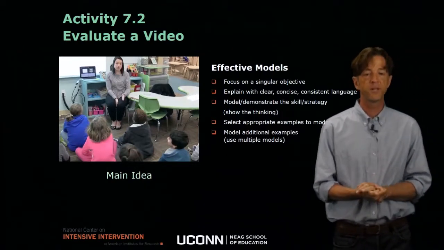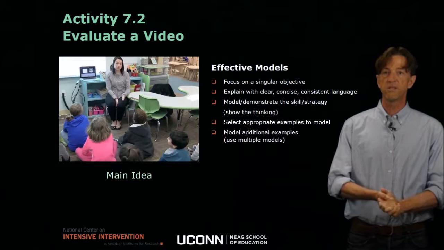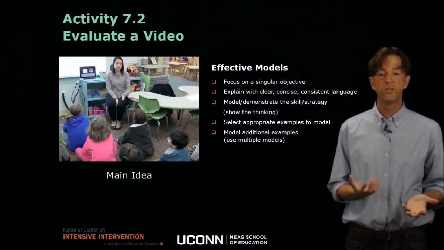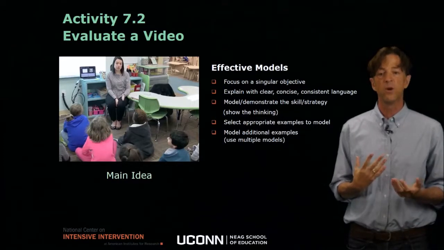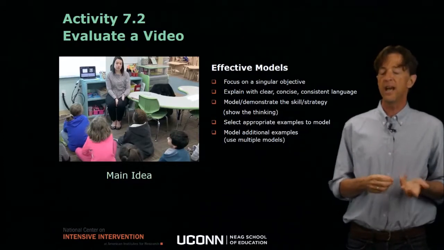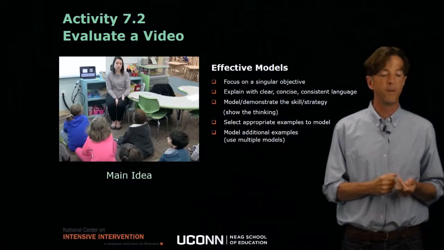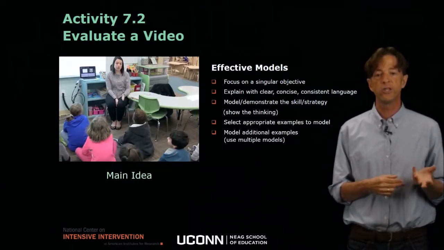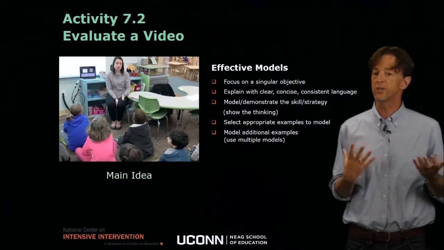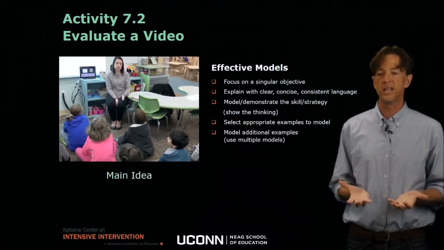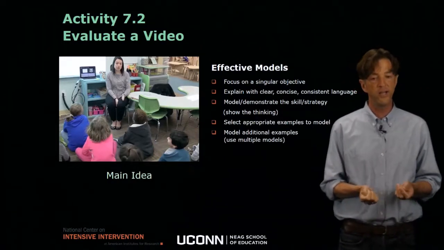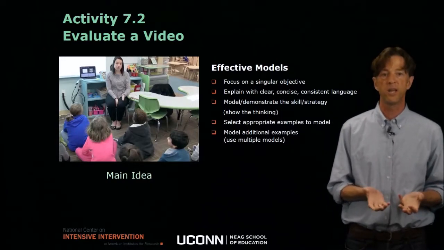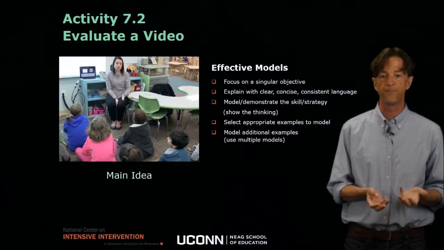Select appropriate examples to model. I think this was interesting because she uses a picture instead of a text, which shows that we can do something like this with a very scaffolded approach. It's not making students have to read something. It's not even reading text aloud. She's using a picture as an initial example. That's a good example of trying to do something simple and very understandable so that students will be able to understand how the strategy would work.